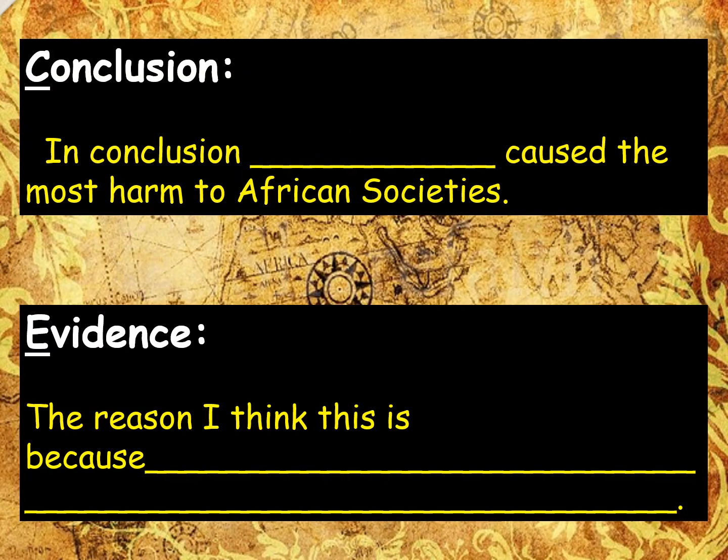So we start this really easily. In conclusion, you pick out of the 3 that you've talked about which one you think caused the most harm and fill in the blank. So in conclusion, you might decide the slave factories caused the most harm to African societies, full stop. You then do your next sentence, which is your evidence, and you might say, the reason I think this is because it caused the most death and destruction, and it is where they started to be treated more inhumanely, which then became a regular part of African society. It's entirely up to you what your reason for this is. You don't have to repeat a fact you've already given. It can just be your opinion, and that's you finished your mini essay.